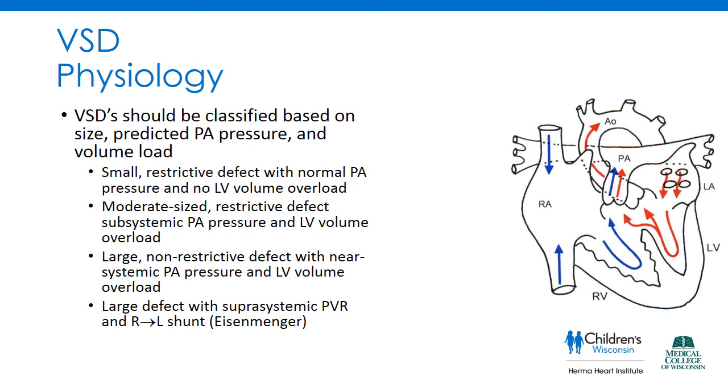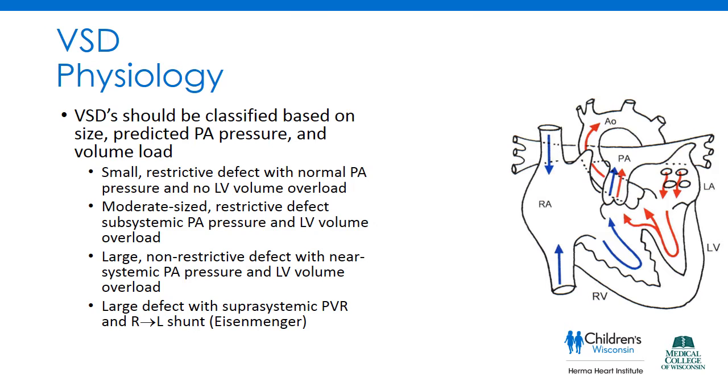So as I said, it should be classified based on size, the right ventricle or pulmonary arterial pressures, the pulmonary arterial, abbreviated here PA, and the volume load. A small VSD is typically restrictive. It's so small that the blood flow really just squeaks through, and there are often normal PA pressures with no volume overload. Basically, to summarize a small shunt, it's very restrictive. It's limiting the amount of blood flow going across the hole and out to the PAs, so your left-sided structures are not dealing with a significant volume load of increased blood flow coming back from that VSD.